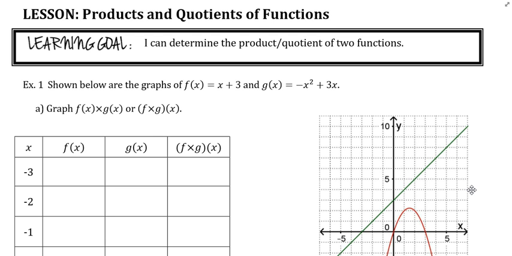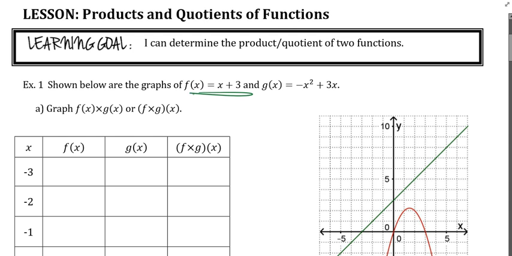No. And that's the same with products and quotients, where the domain of the product or quotient of two functions is the overlap of the two original functions that you're taking the product or quotient of. So here's a simple example, very straightforward. You'll notice the work in the textbook is pretty simple as well, where we have two graphs, but again, like I said, it's great review.